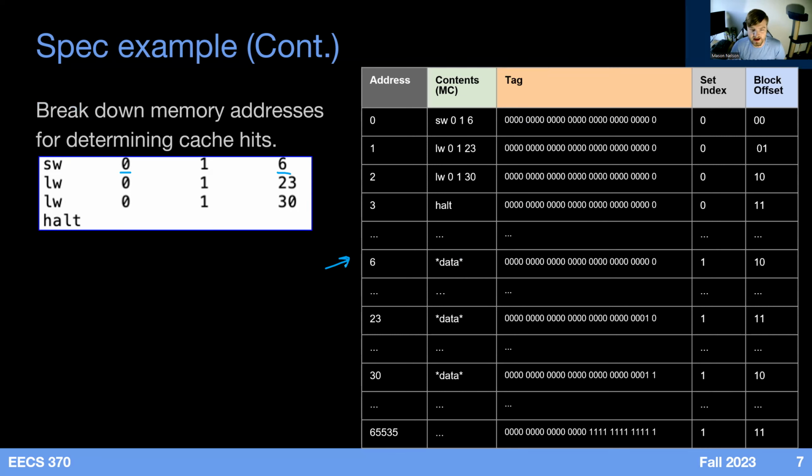We'll see that as we go through the output in the end. Same goes for address 23 and 30. Those will start off as 0. Those will actually remain 0 because we're only loading from them and not storing to them. So they might not appear in our print state, but we can trust that they are in memory and they start off as 0, as is convention in LC2K.